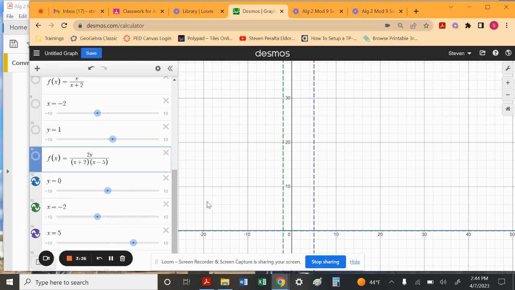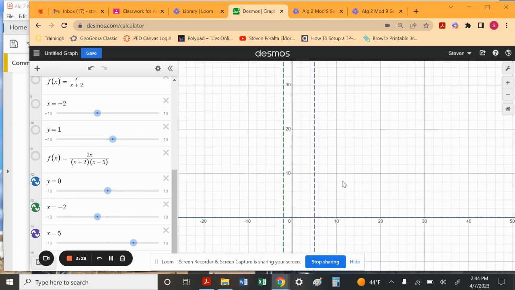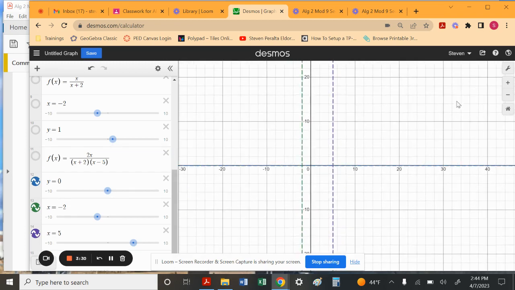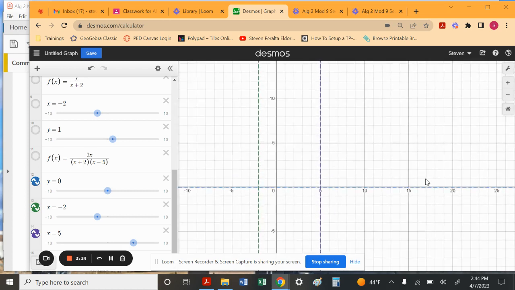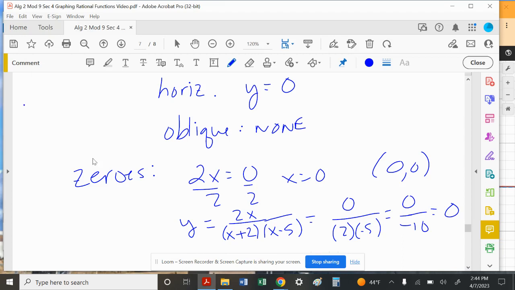Now we're going to come up here, so you'll see what my function is going to look like. You have a general idea. I'll zoom in a little bit to see it better. You can see my dashed line here, here, and here. We have 3 dashed lines. Now we turn on the function, and you can see what's happening. And you can see it goes through 0, 0 like it should. Okay, so that takes care of, I think, all of them, if I'm not mistaken.